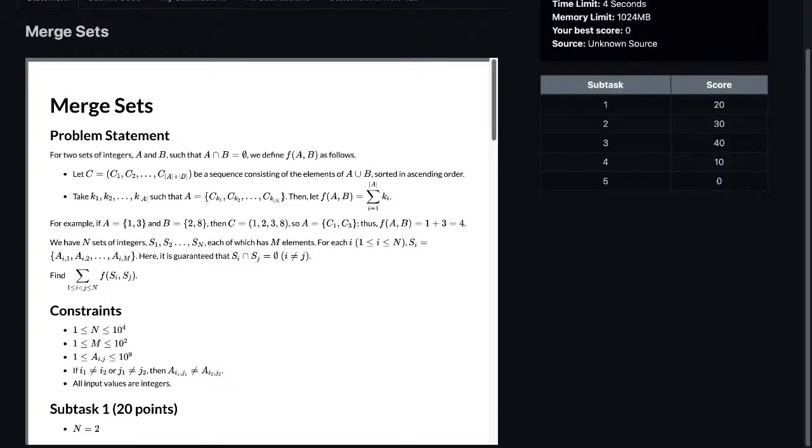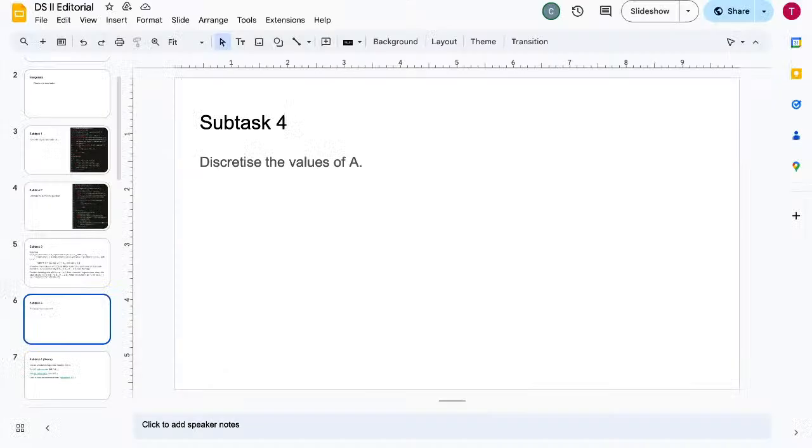If we try to store it in an array, you actually can't create an array of size 10 to the power of 9, because it's going to crash your computer, as you're using way too much memory.